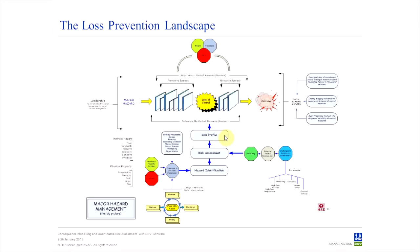So with that in mind, knowing that you have this full control over this modelling suite, you can do more sophisticated analysis to think about preventative and mitigating barriers, and this is an important part of major hazard management. Organisations will have in place preventive barriers, so operating instructions, mechanical equipment interlocks, things like that, to try and prevent loss of control. Once you have had a loss of control, some kind of loss of containment scenario, for example, there may be mitigating barriers, so operational mitigating barriers such as emergency response, or you may have water deluge systems, water curtains to capture toxics, blast walls and firewalls to stop flammable outcomes from occurring, or at least mitigating their effect. Phast can help with these kinds of things as well, as can Safeti in a number of ways.